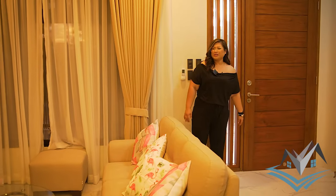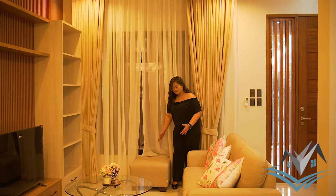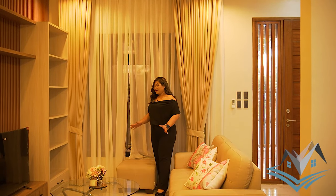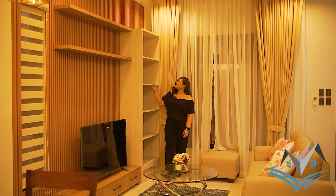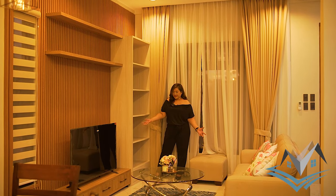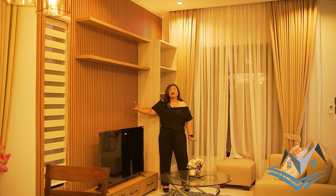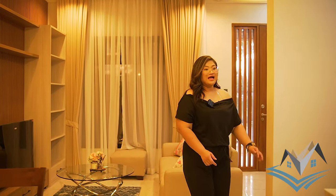This is your living area. I love this color on the sofa. This is a three-seater sofa and there are stools here too. There's a nice accent with a pink flamenco touch. Everything you see is included — the TV is included. There are nice shelves where you can put books, trophies, or frames, with storage as well. You also have the option to keep the TV on the stand or have it wall-mounted with a bracket — it's up to you.